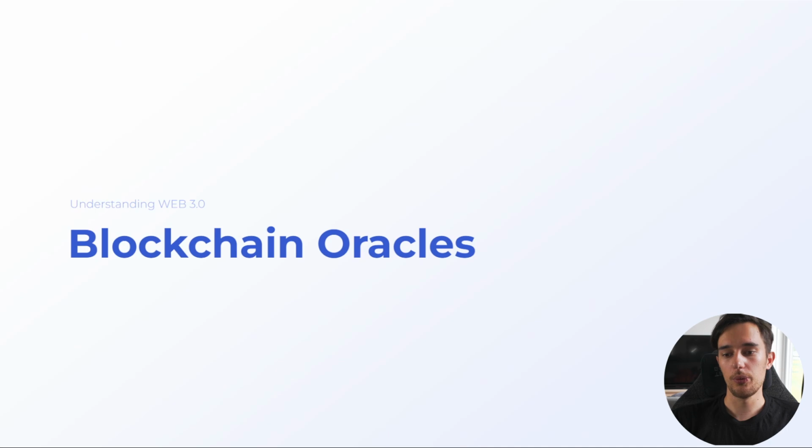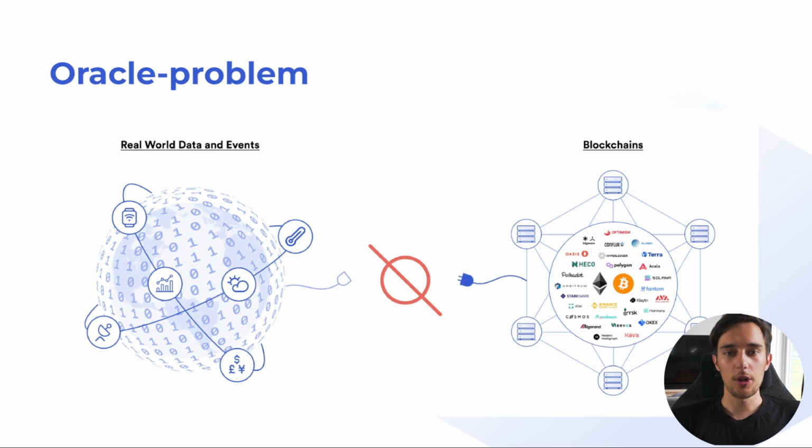And then we come to the oracles and Chainlink. So what does Chainlink actually do? There is a problem that we call the oracle problem, where blockchains are designed to be secure and self-contained, but that means that they can't directly access off-chain data, because doing so could potentially compromise security and decentralization, as you can see here on screen.